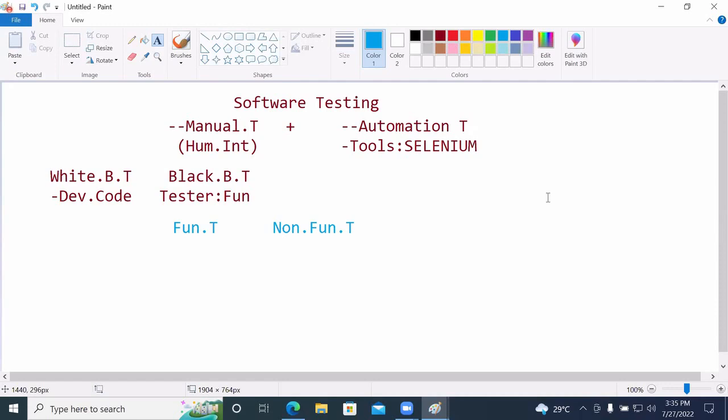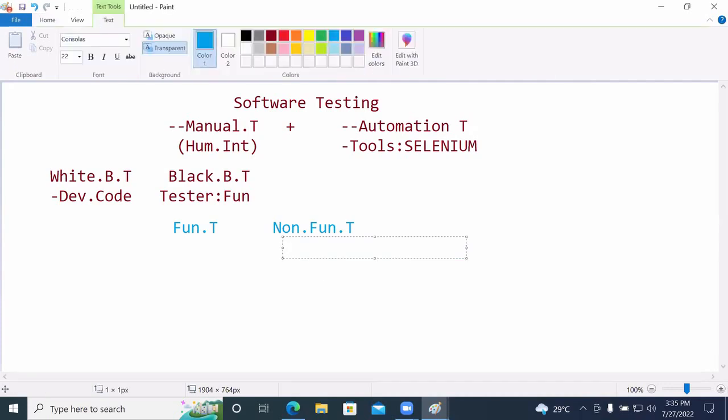So here, the meaning of non-functional testing: performance testing and security testing come under non-functional. We are not worried about non-functional here.